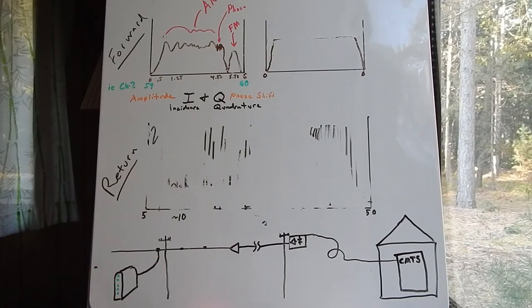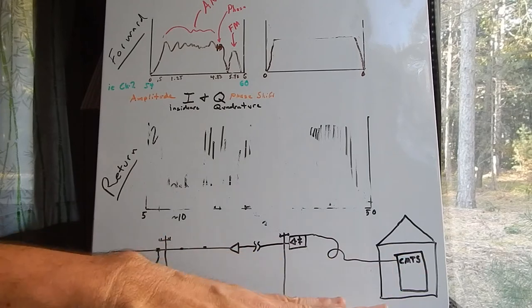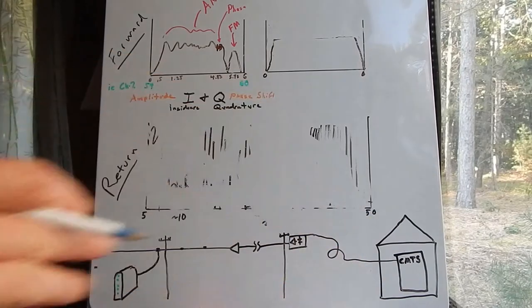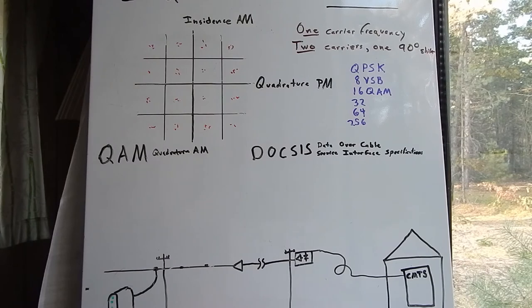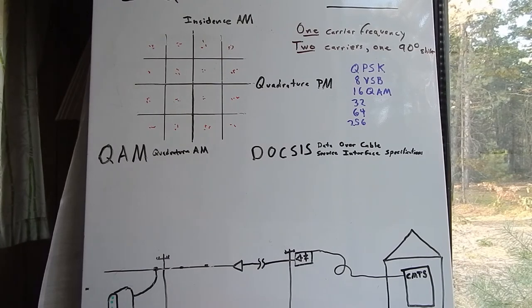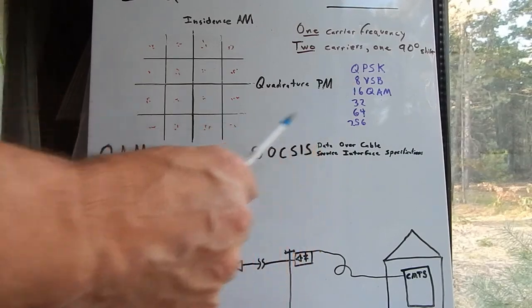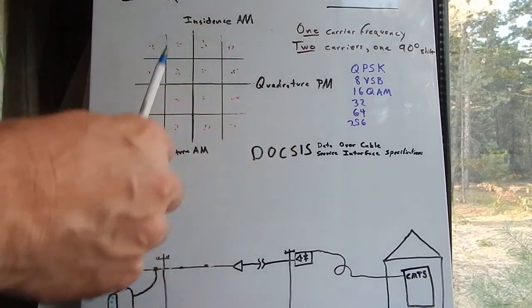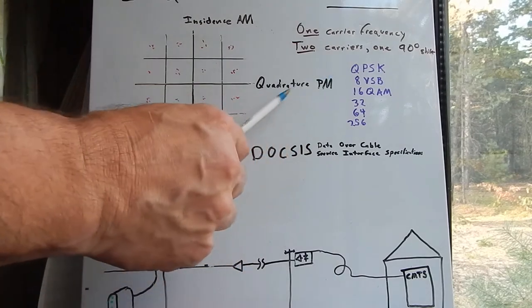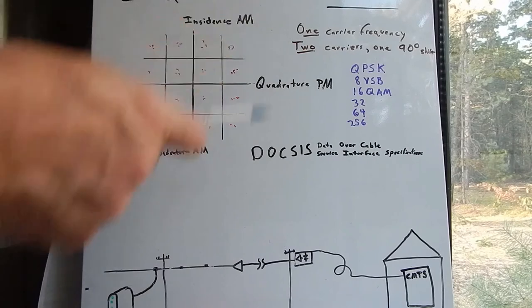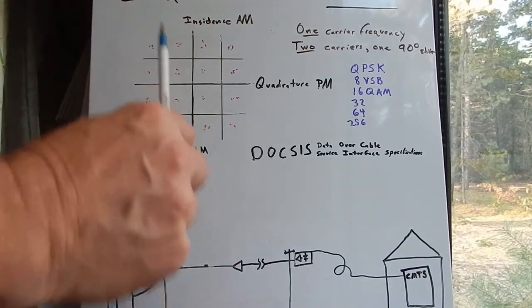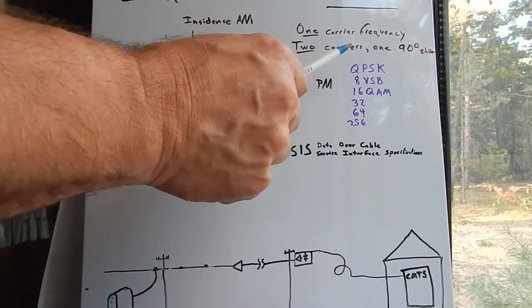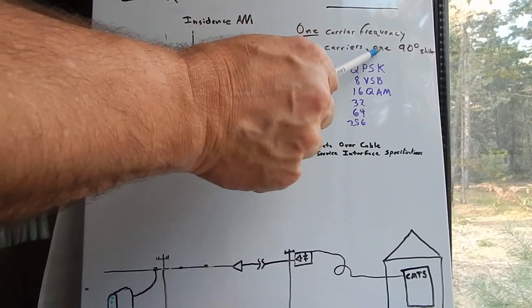I guess I'll talk a little bit more about I and Q. Let's talk with a little more detail about quadrature amplitude modulation. And I called this axis quadrature as being phase modulated and this I carrier is being amplitude modulated. In reality, they're both amplitude modulated. It's just that the quadrature is 90 degrees shifted. So you've got one carrier frequency. We're talking this digital return now on the modem, it's just one little narrow band, one carrier frequency, but two carriers superimposed on each other. One's 90 degrees shifted.